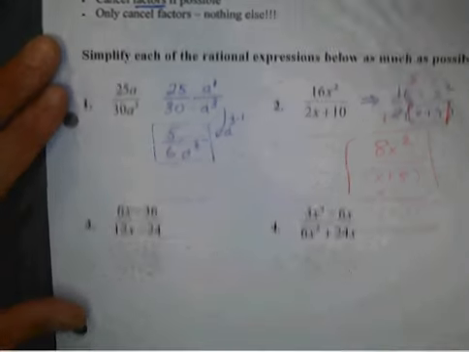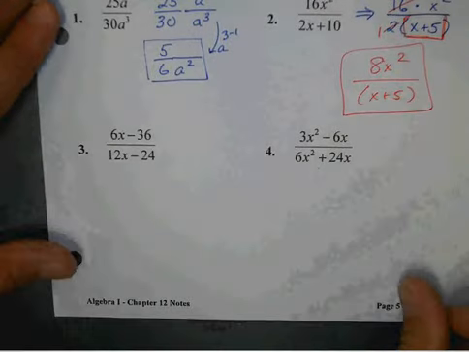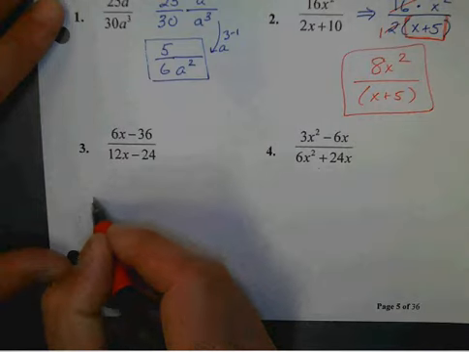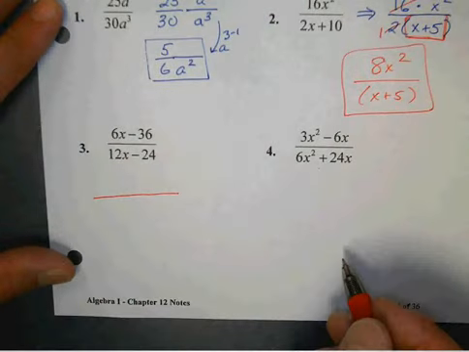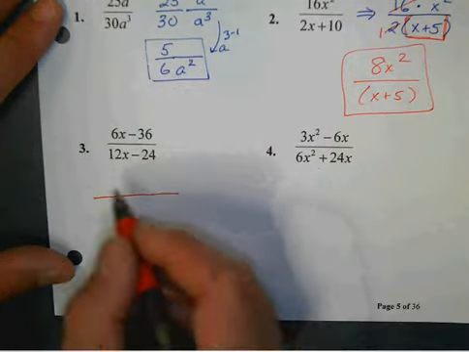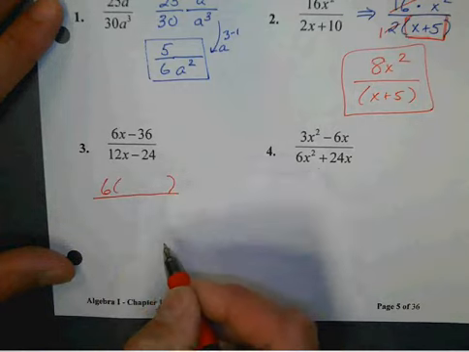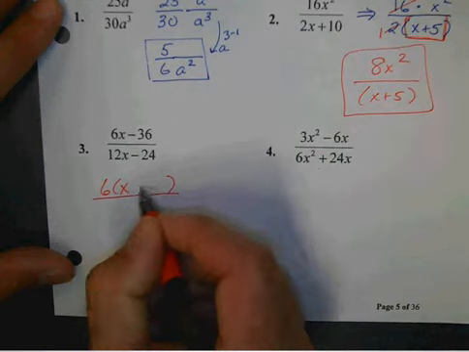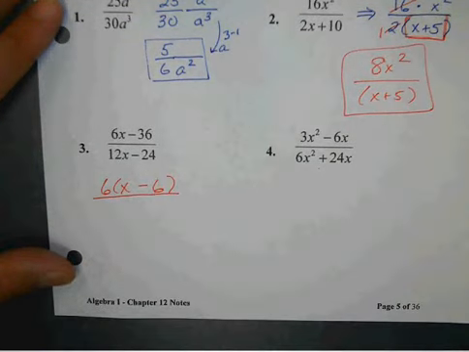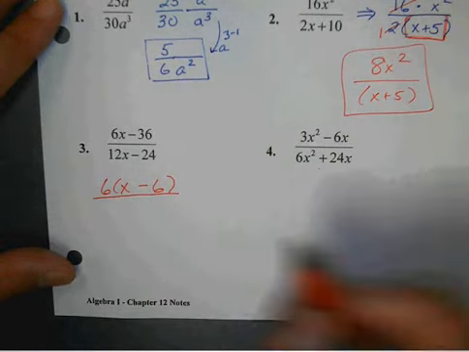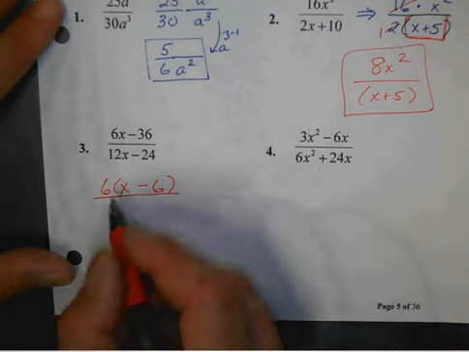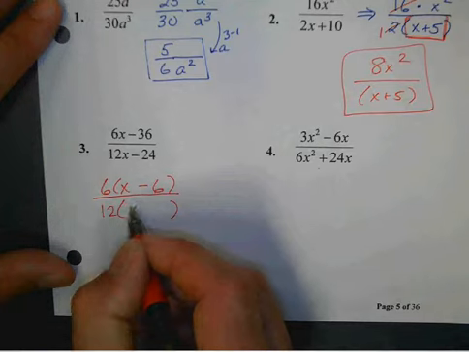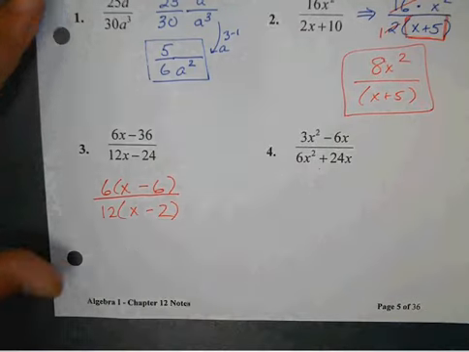All right, moving down. More factoring practice. Ladies only. Factor the top, ladies. What goes into both 36 and 6x? Okay, we take out a 6. What's left? X minus 6. Good. Thank you, Grace. All right, gentlemen, you got the bottom. What goes into 12x and 24? 12. What's left? X minus 4. How about x minus 2?